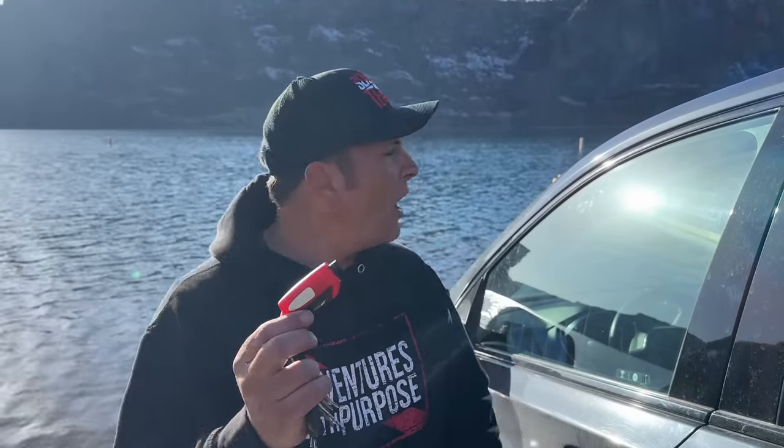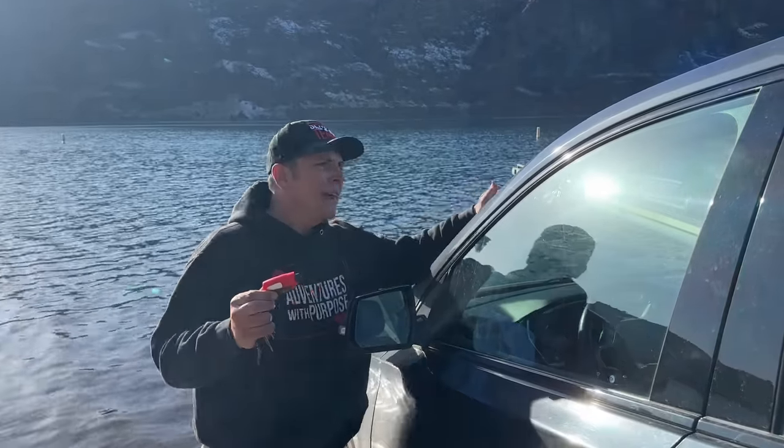Today I want to break it down and talk about several mounting options and ways to use your window breaker. The first thing to know is that window breakers are not going to work on laminated glass. All windshields are 100% laminated — they have a piece of glass on both sides with a safety film in between, so you don't go flying out or have debris come through.